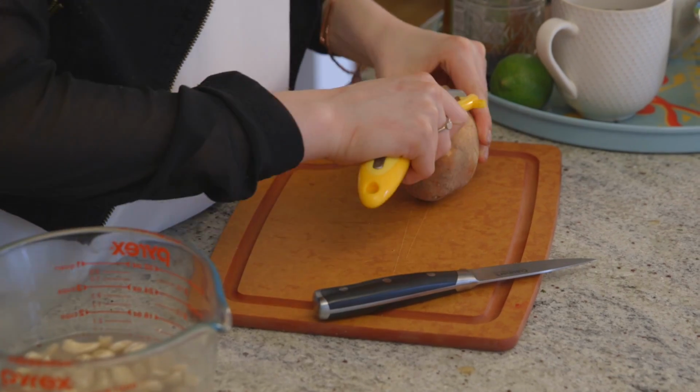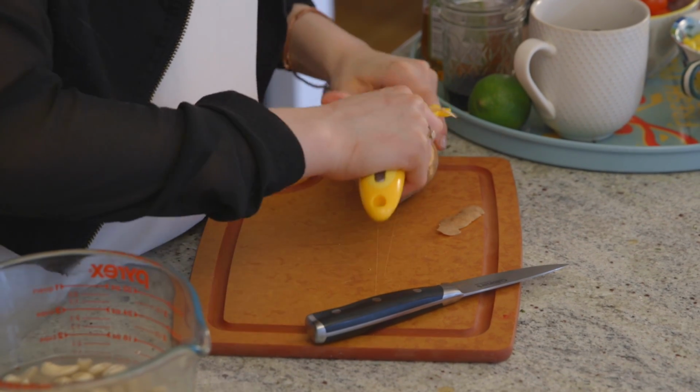So to start, we're going to roast the sweet potatoes in an oven that's preheated to around 350, 190 degrees Celsius. So now we're going to peel the sweet potatoes and chop them into bite-sized cubes. You can use one large one or two medium ones, and we're just going to peel them.